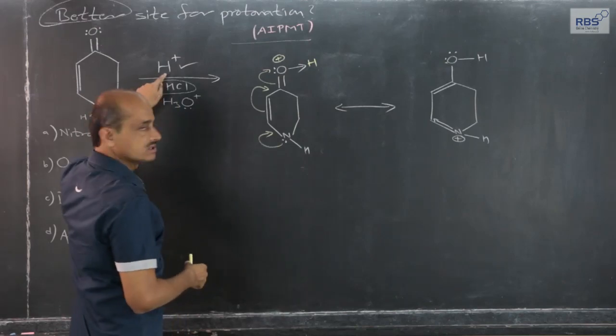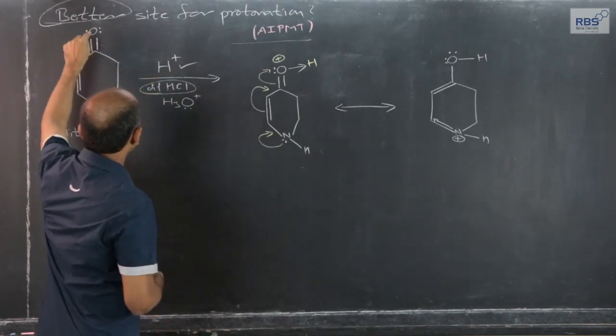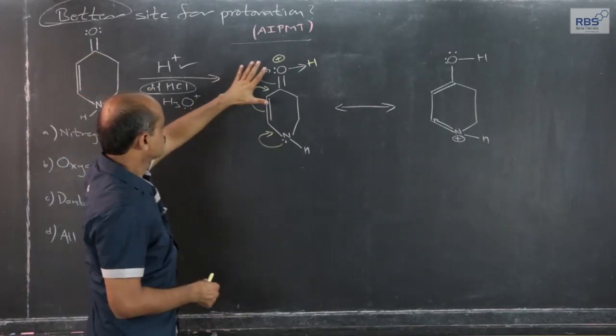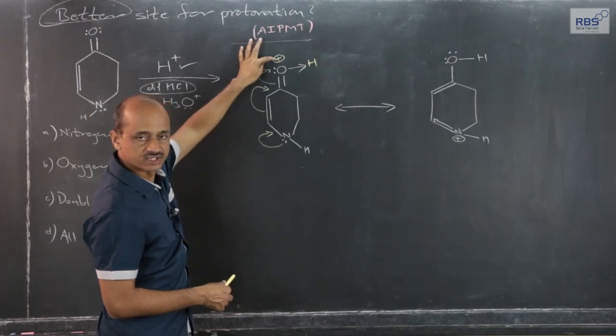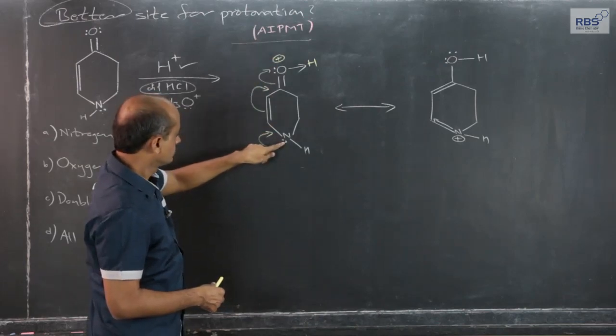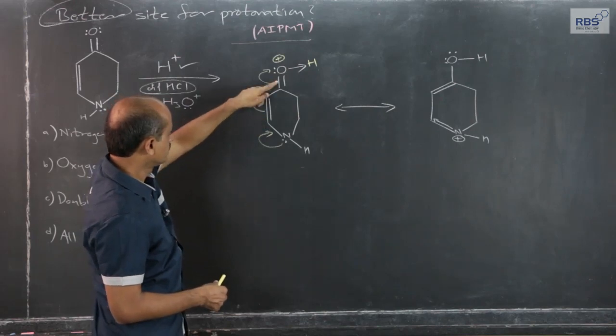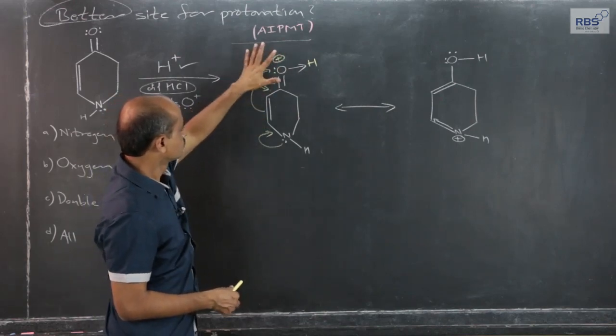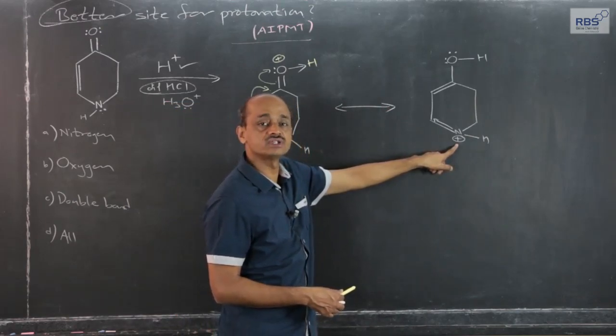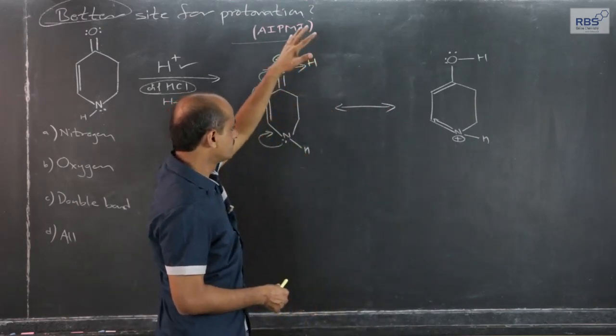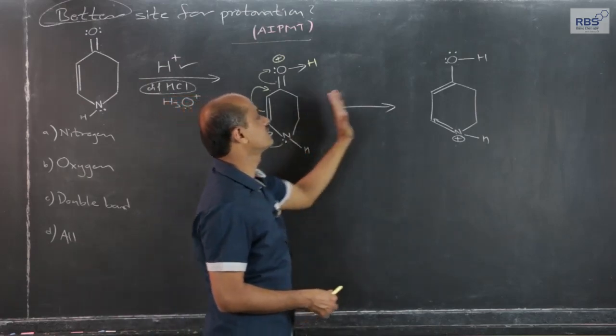Because of protonation, hydrogen comes in the form of H+ ion. If it protonates oxygen, the species which we get, the positive charge which is developed on oxygen: this lone pair if it is shared here, this pi goes here and pi goes to oxygen. So positive charge is now transferred or gets transmitted to this nitrogen, means it gets delocalized over so many nuclei. So this form is stabilized by resonance.